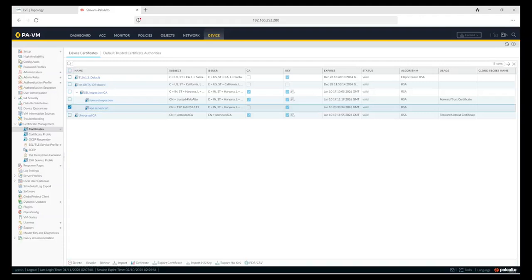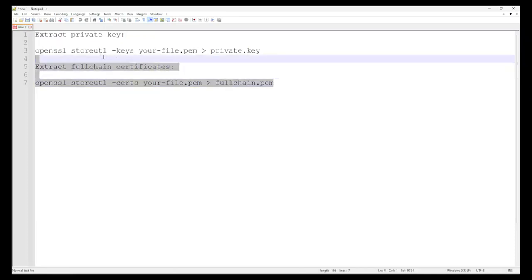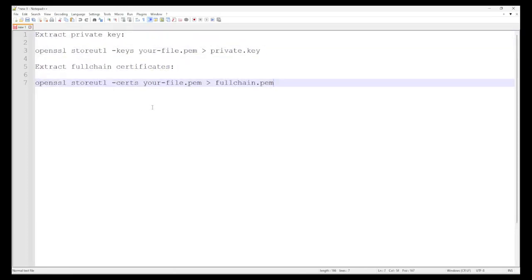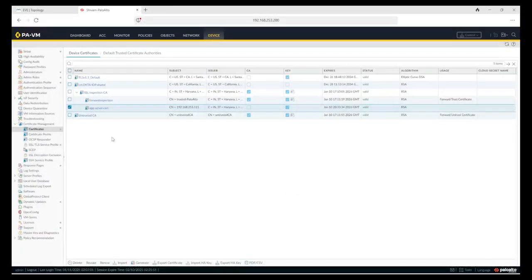And if you would like to know what are the commands to separate the keys, these are the commands you need to run in order to separate the key and the certificate out, because whenever you export a certificate from the Palo Alto along with its key, it will give you in the PEM format, and that PEM format will be protected by a password. So you can use these commands to separate them, and you take the key separate and the cert separate, and then you can map it on your specific web server. This is for the lab only, but if you go into the real environment, then you will get the PKCS12 file from the certificate team to import in the Palo Alto.